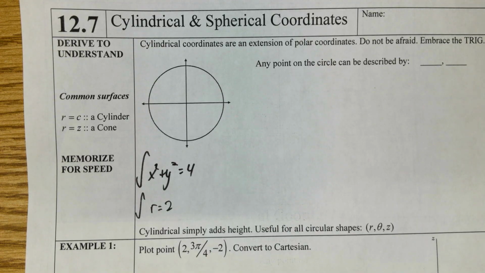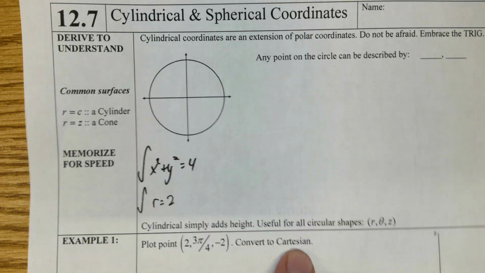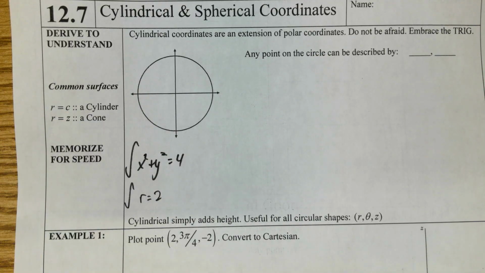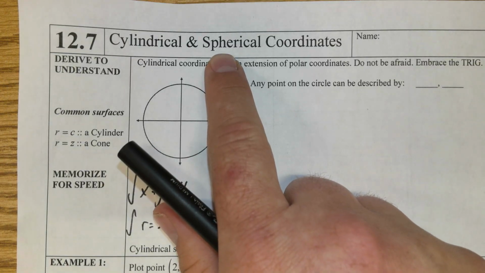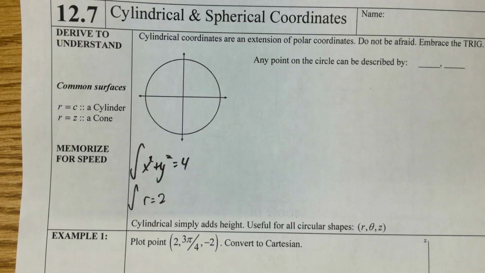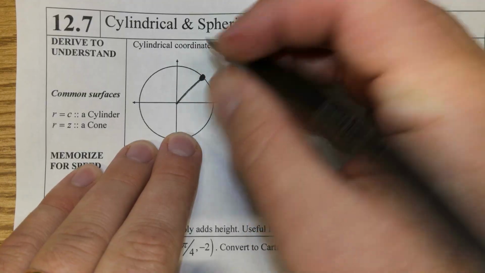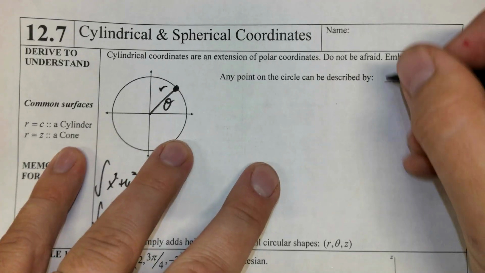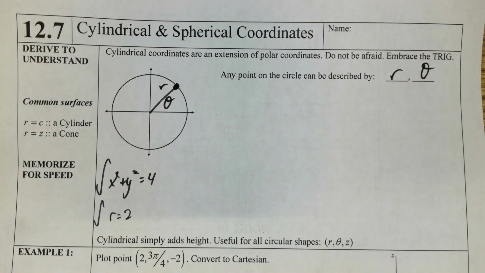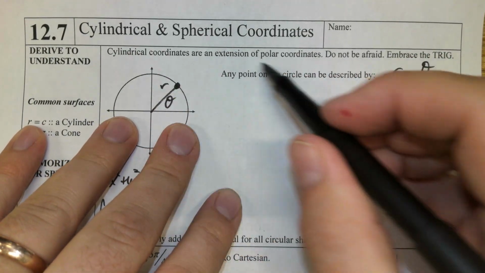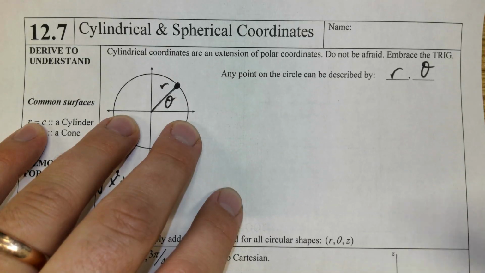Something in our standard x, y, z coordinate plane is called Cartesian, or rectangular, because it makes great rectangles, but it makes terrible circles. Circles are overcomplicated, and even worse is something like a sphere, even more complicated. That's why these other coordinate systems exist to help us out here, but we're building off an extension of polar coordinates, so any point on this circle can be described by r and theta. But we want to relate this back to Cartesian. We want to be back in our xy happy space.